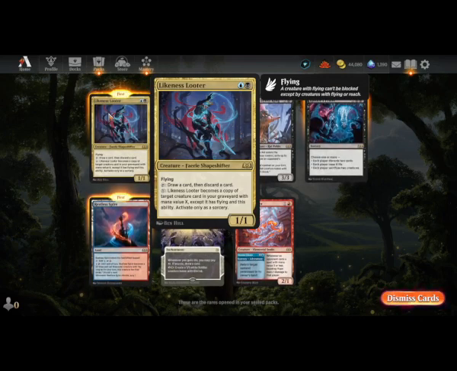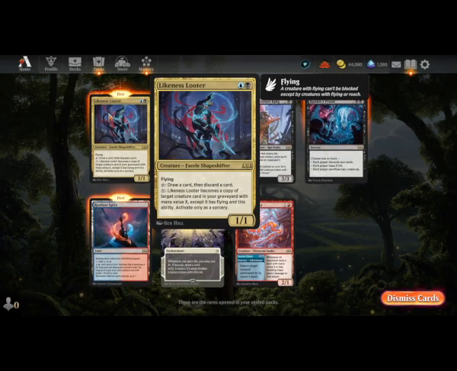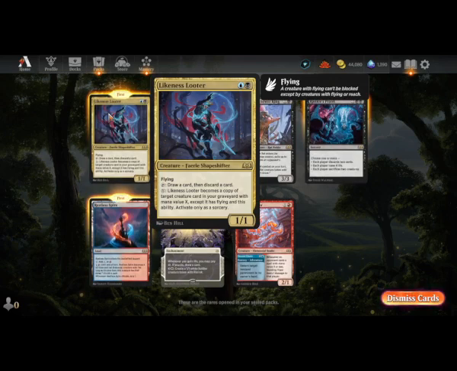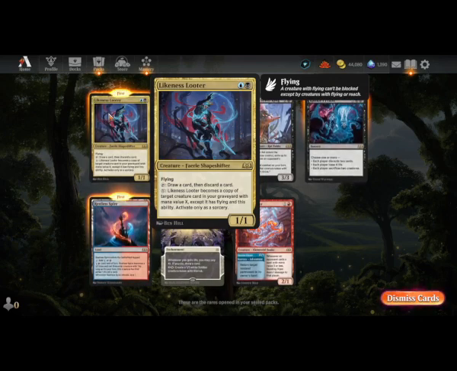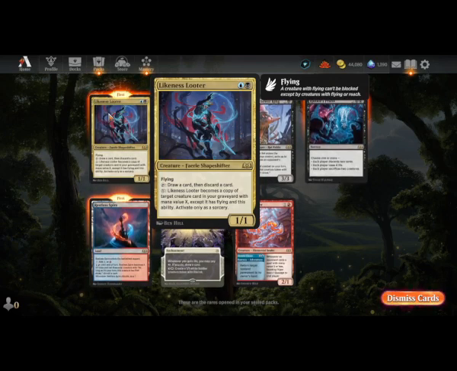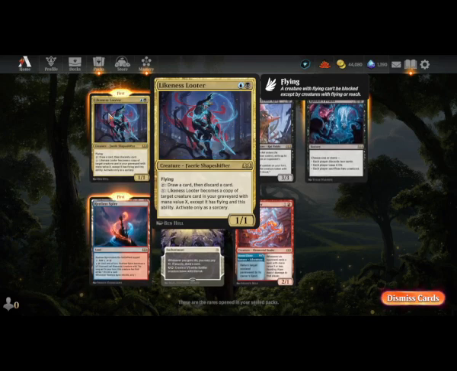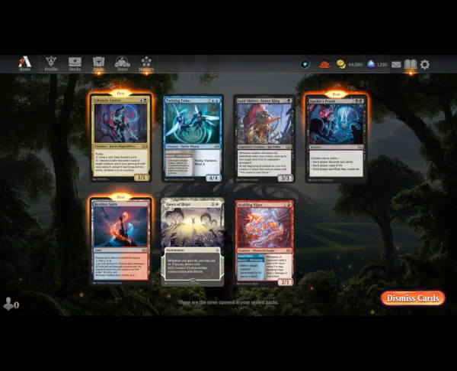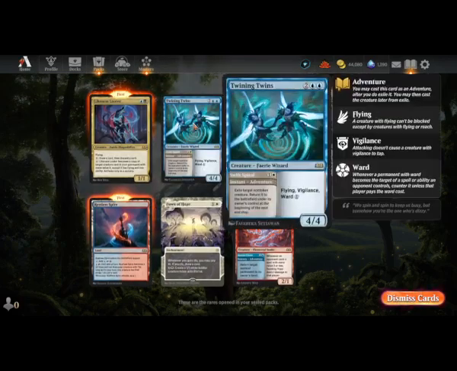And then X mana: Likeness Looter becomes a copy of target creature card in your graveyard with mana value X, except it has flying and this ability. Okay. Nice, yeah. Copy something in your graveyard. Maybe copy your Lord Skitter, Sewer King so you can keep making rats. Or your Twining Twins.